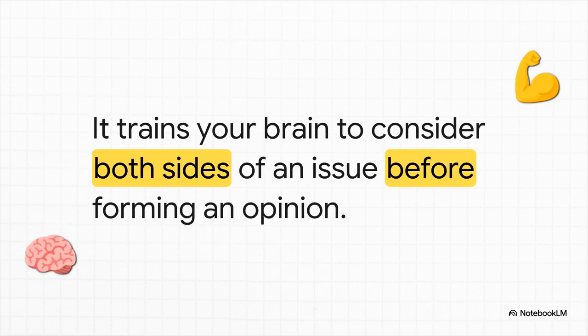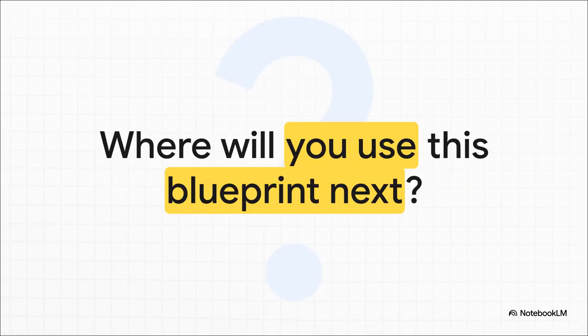And this right here is the real power of the blueprint. Mastering this structure isn't just about becoming a better writer, it's about upgrading your entire thinking process. It literally trains you to be more deliberate, more fair, and a whole lot more logical. Ultimately, what this blueprint gives you is a kind of superpower, the ability to turn complicated, messy issues into clear, structured arguments. So the real question isn't if you'll use it, it's where you're going to use it next. What's the first argument you're going to win with it?